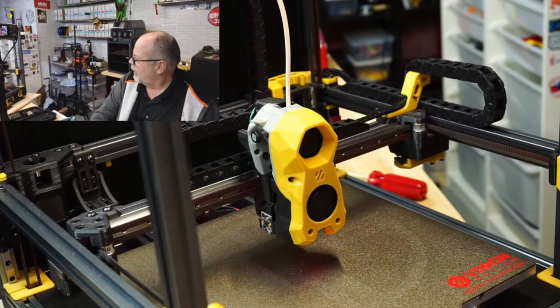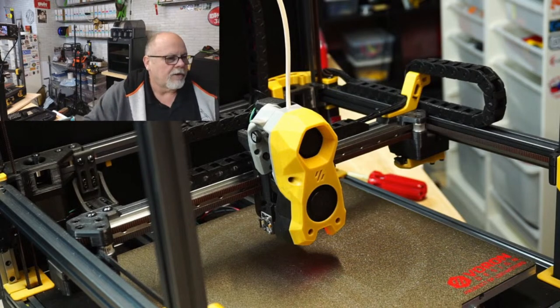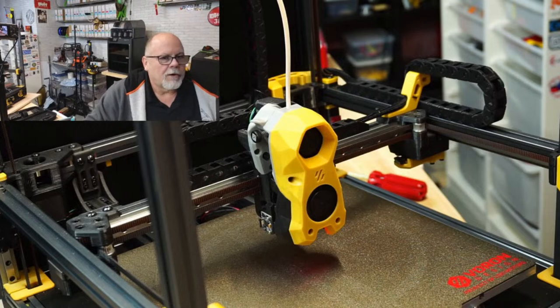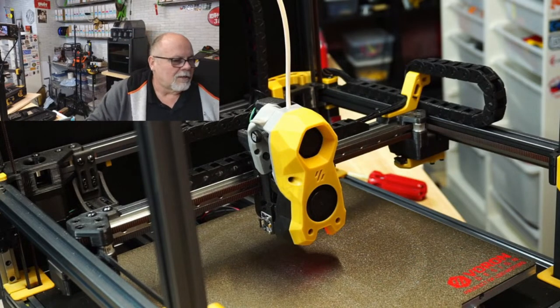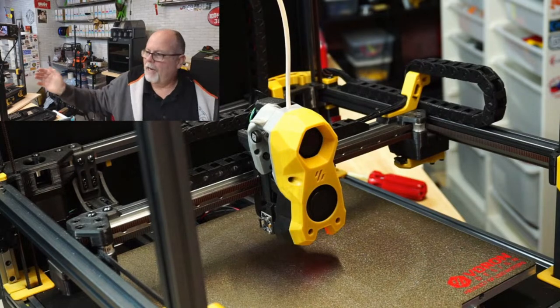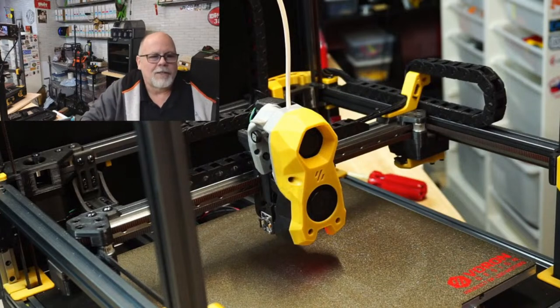I'm also thinking of inverting the electronics on this thing, too. I don't know if I want to go that far because all the electronics are perfect right now. It's so nice not having to turn the printer upside down on the Trident to do anything with the electronics. So we'll see how far I want to go with it. Just when I got it printing nice and tuned up nicely, I want to start fiddling with it again. But definitely, if nothing else, it's getting a Beacon probe put on it.